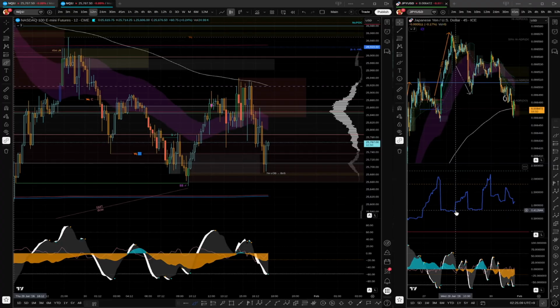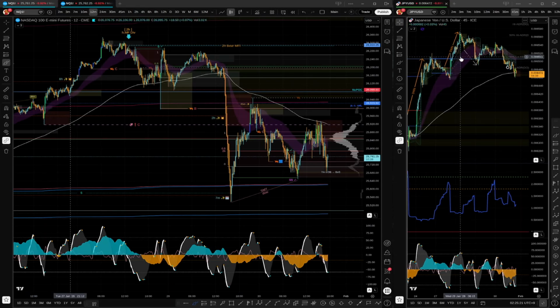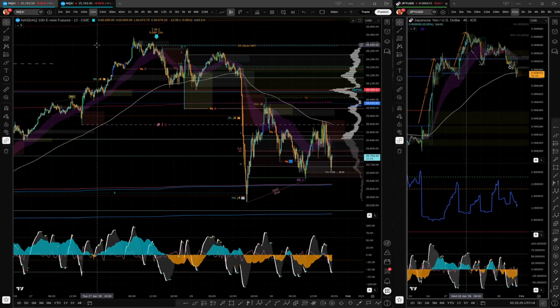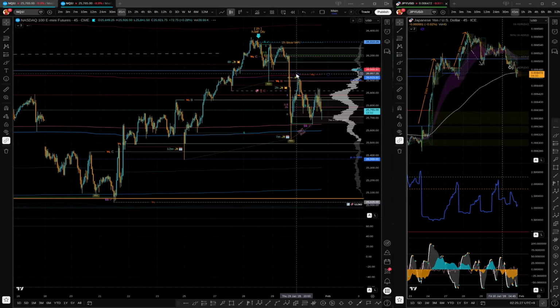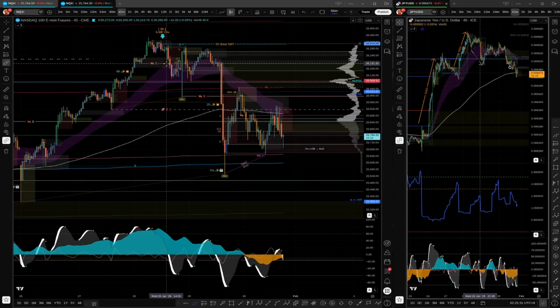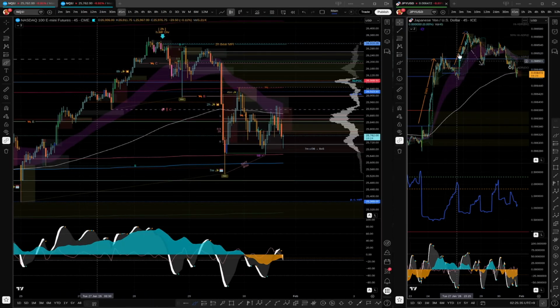Even this one, there's a chance that this would have led to a long, right? And if we look back, we can have a look. All right, I'm going to show you the one that I took, and I'm still in the short. We'll go back to the 45 and keep them both on the same time frame. So here we have yen pushing up.